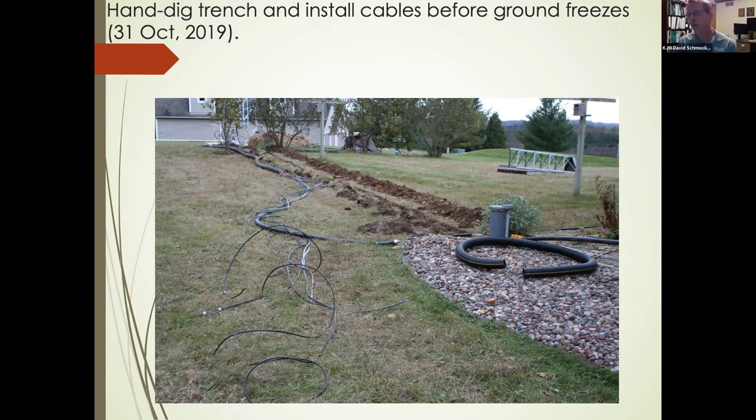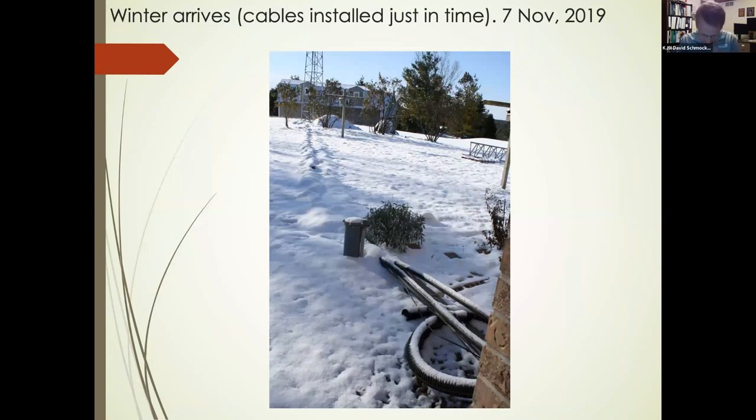And then I've got pull ropes in there so that if I ever had to change a cable, hopefully it may be possible without digging up the trench again. November 7th, I just barely got the trench backfilled and winter arrives. Sometimes that happens in Wisconsin.